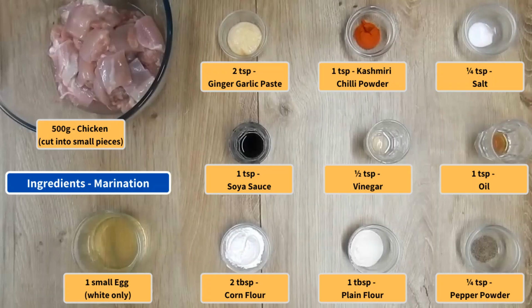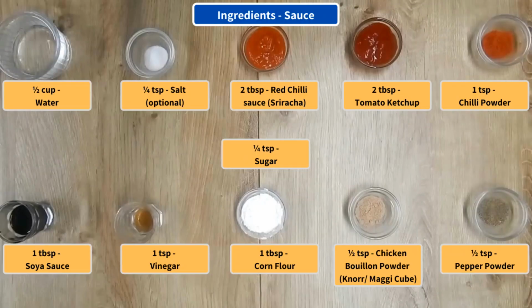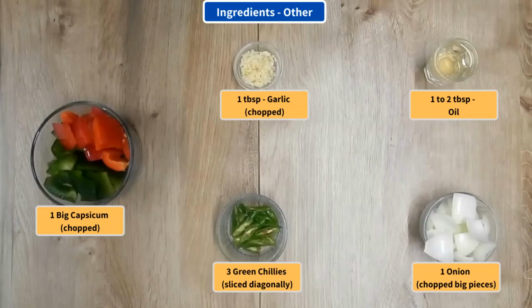The ingredients for the marination, the ingredients for the sauce, and the other ingredients.